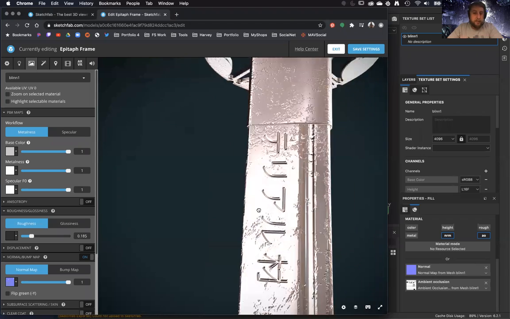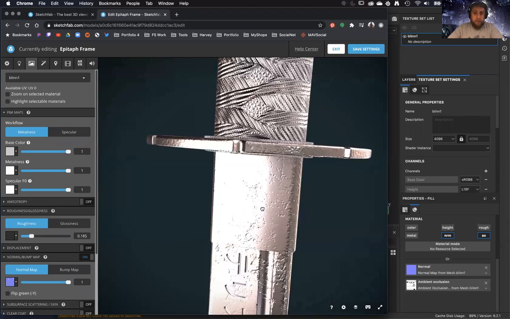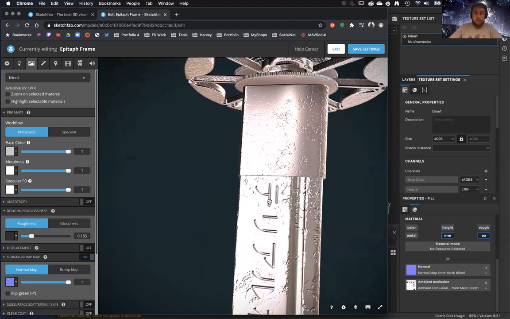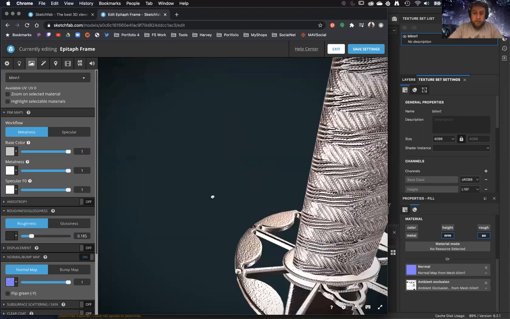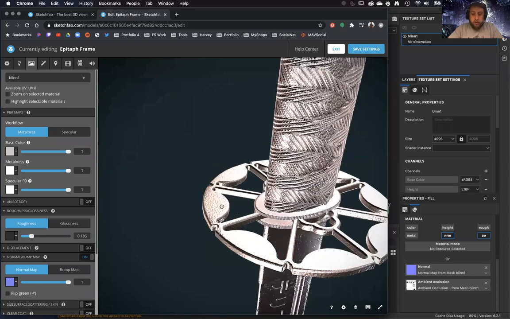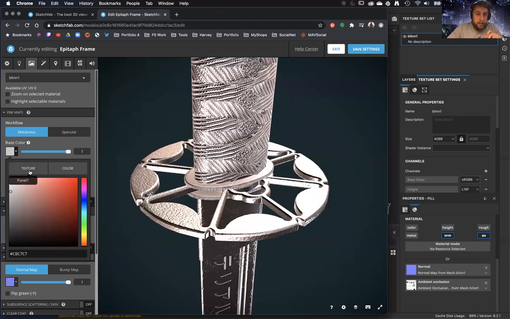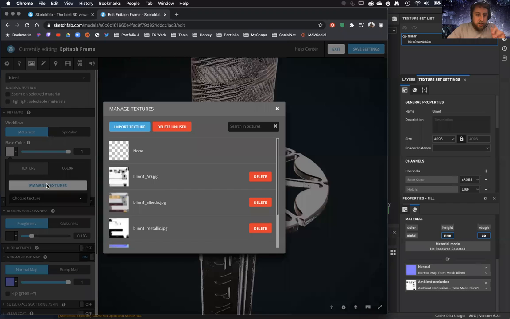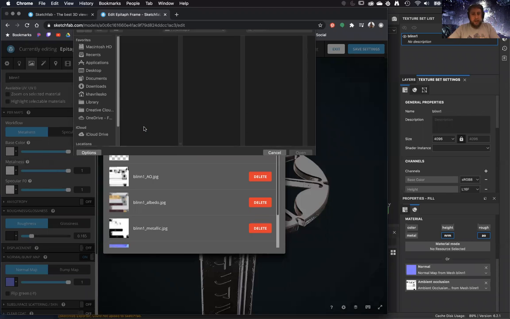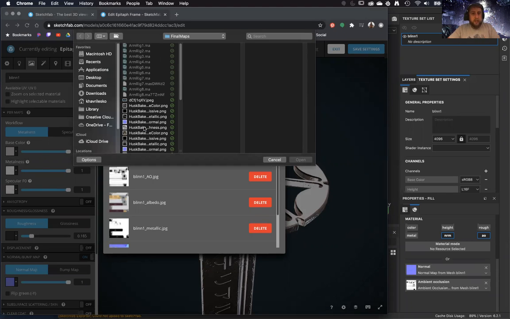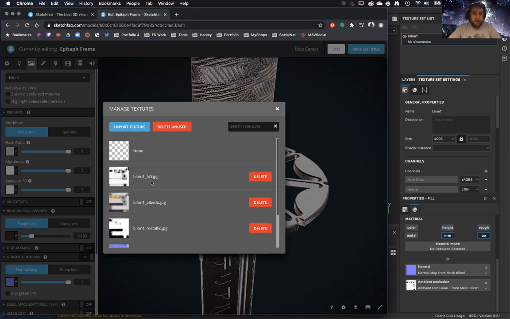You don't have to worry about the textures right now, okay? If your file size is not going to allow you to do this stuff, then don't play around with it. Just export the model in, and we will come in here, come to textures, manage textures, and import your textures. Okay, so if you exported manually, put this stuff back in there and import your textures in manually.